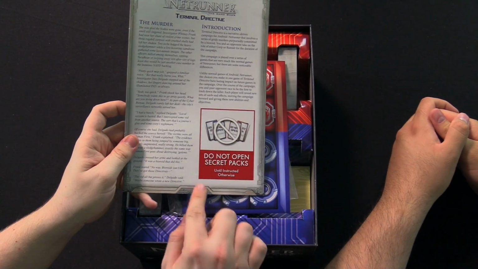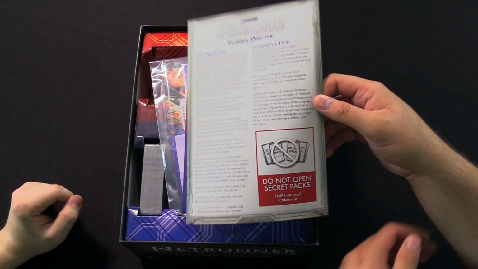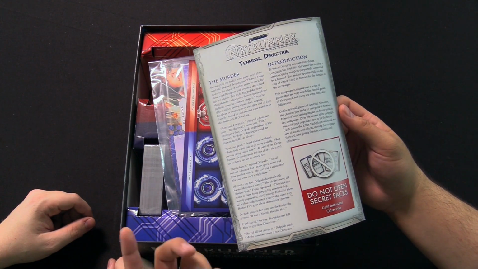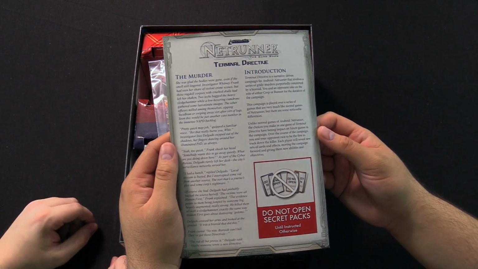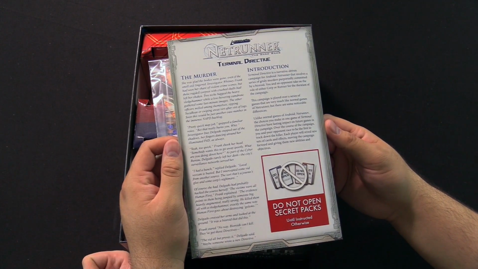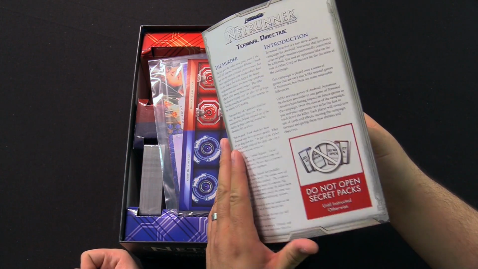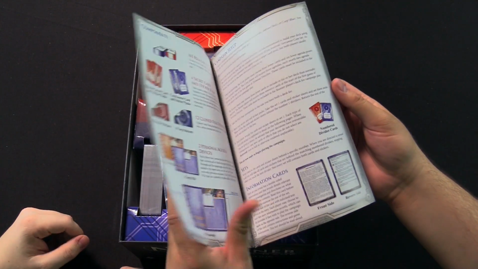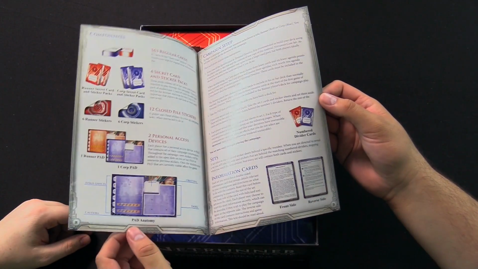So Terminal Directive, do not open the secret packs, which we are not going to do. Nope. And this will show you basically the narrative. I don't know if you guys have ever bought one of the deluxe expansions or even one of the regular expansions. Each one of them actually does have a little bit of a narrative story that explains the pack, the setting, and stuff like that. Why those cards are in there, how they relate to each other. I've been keeping up with it for a very long time. It's a really interesting world, the world of Android Netrunner that FFG's put together. And it's not just Netrunner too. The Android world as a whole is pretty interesting. It goes across all the other board games and stuff like that. But this is just your instructions of what to do with the campaign.